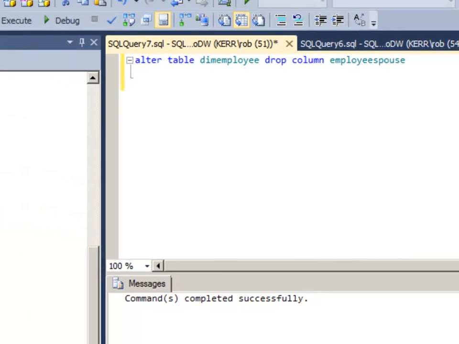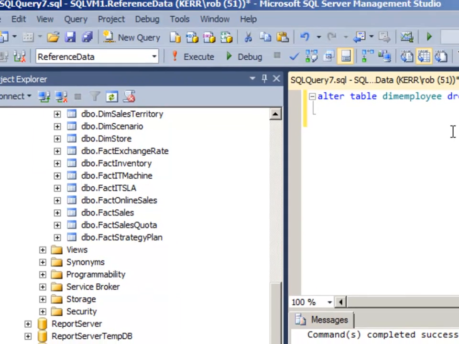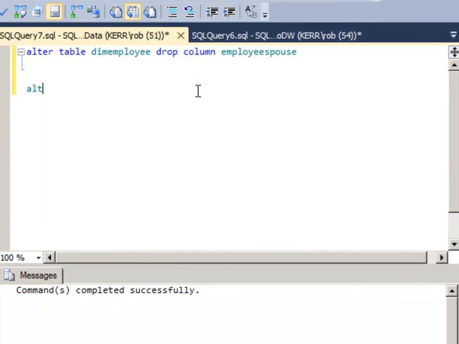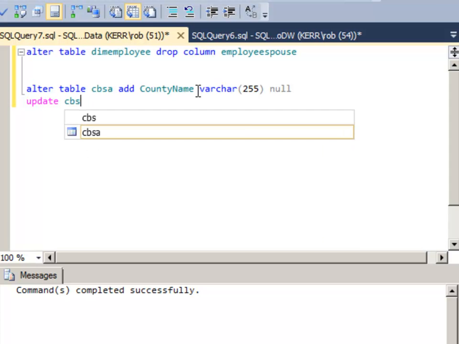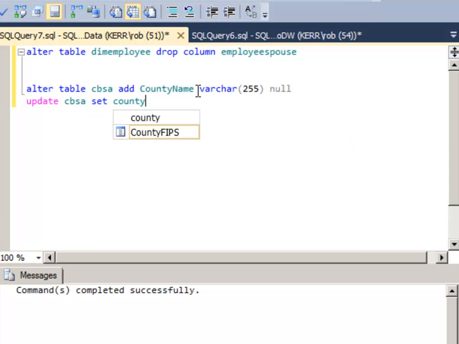That's in a different database, so I'll just make my life easy and choose reference data. And again, I'll just use SQL to add this. And why don't I go ahead and put some data in there. Currently, I don't know any of the county names.